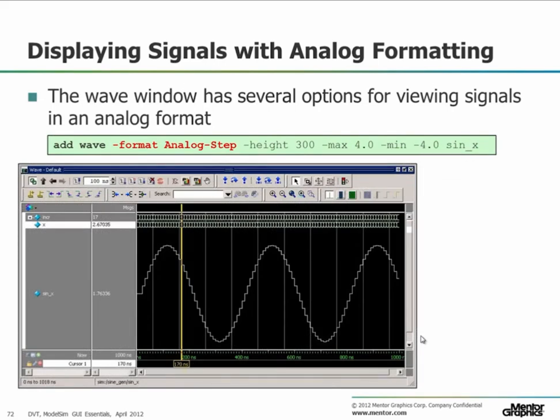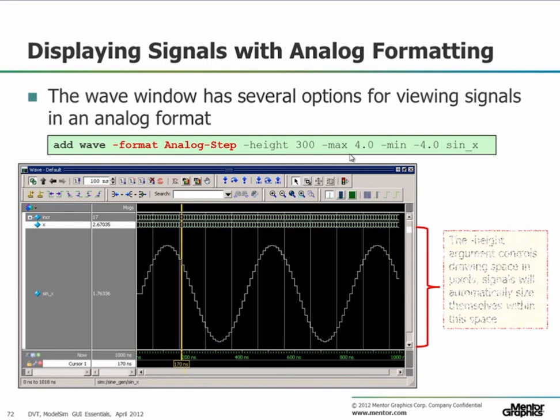You can display signals in analog format, so by default, it is going to be a step function. So you give a signal, you say you want it formatted as an analog, and for the signal sine X, you can put clipping values in.